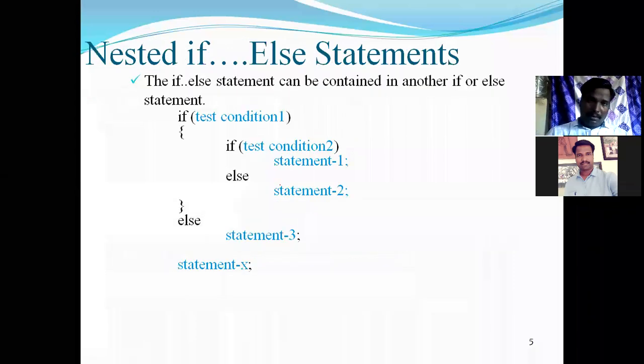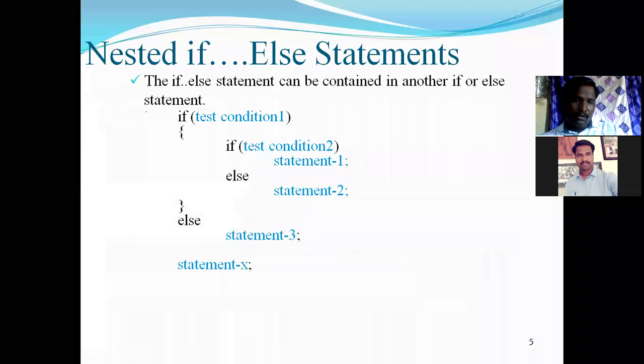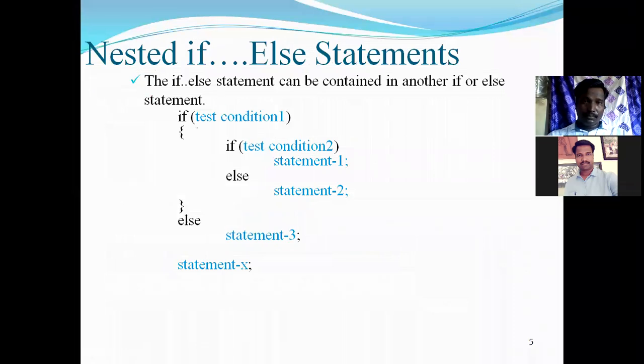Next, we can put an if condition inside another if, the outer if. Just as you nest a for loop, you can make a nested if statement.